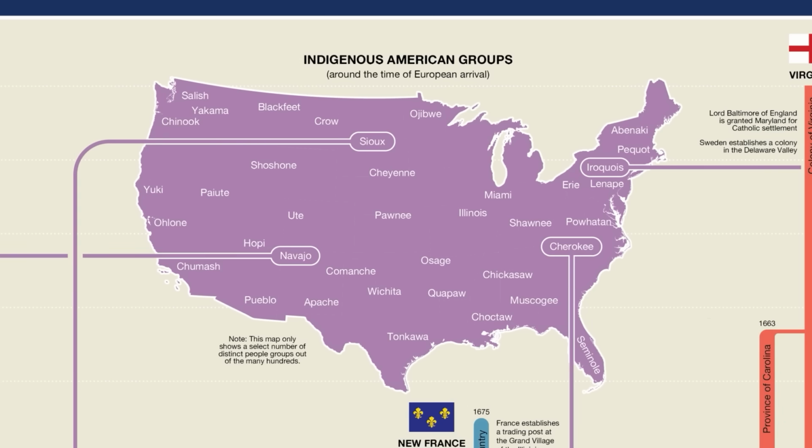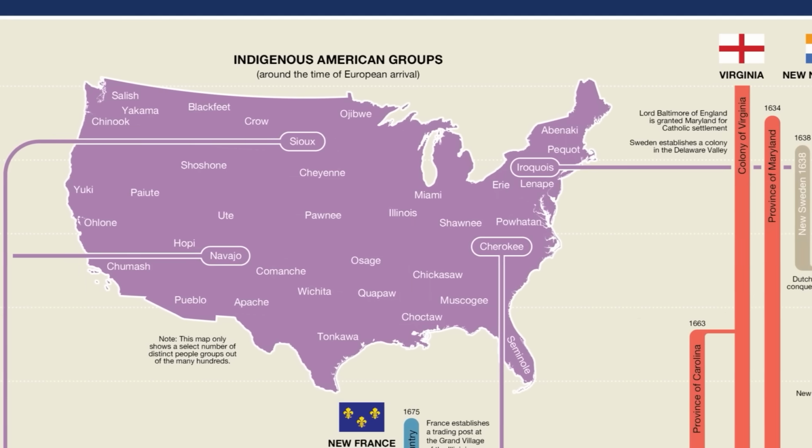Now, out of the 36 indigenous groups shown on this map, I've selected 4 to place on the timeline itself: the Navajo, Sioux, Cherokee, and Iroquois. Again, this is an overly simplified way of doing things, but my hope is that by highlighting these 4, each from a different part of the continent, you can get a general idea of what happened to Indigenous Americans post-colonialism.